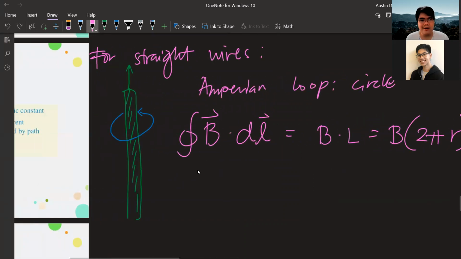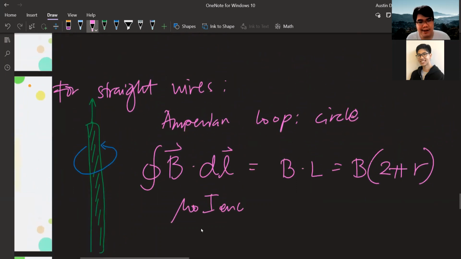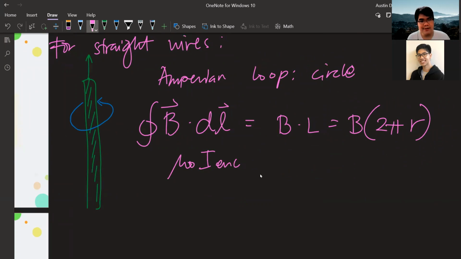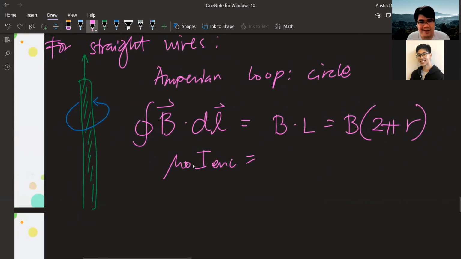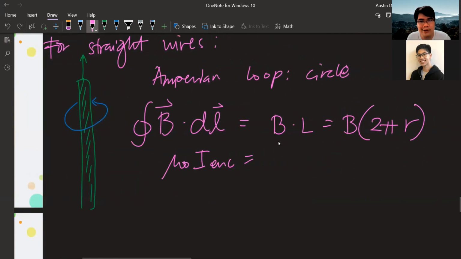Small Amperian loop, okay. Then the right-hand side, mu naught I enclosed. Okay, mu naught I enclosed. Ano ibig sabihin yan? Kung ano yung pumapasok doon sa loop mo. Okay, so ano yung pumapasok doon sa loop mo? Yung sa Gauss's law, it's very straightforward ng charge enclosed. Kasi charge enclosed is na-enclose talaga siya dun sa surface mo. But this time, it's not very straightforward kasi you'll have to look into the loop kung ano nakukuha mo.